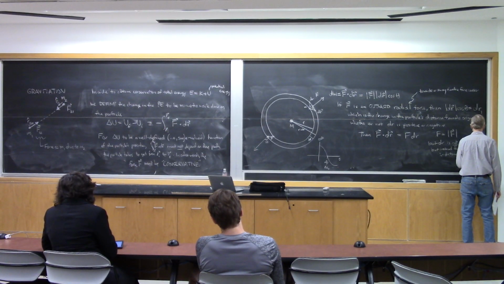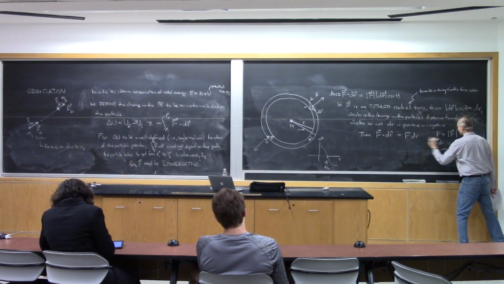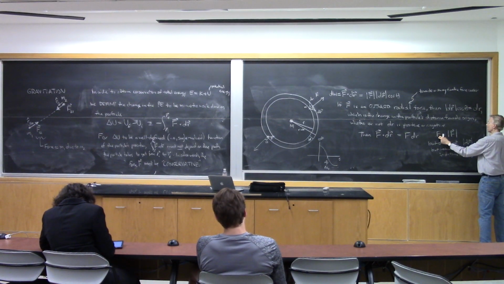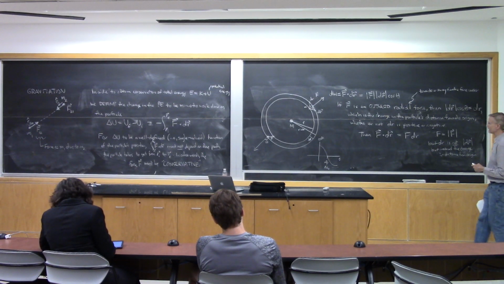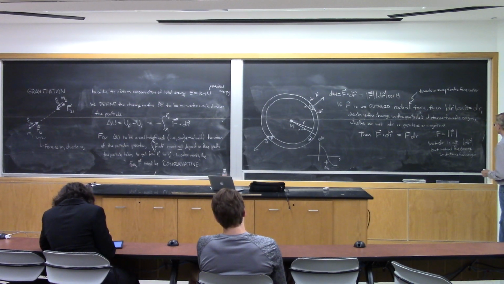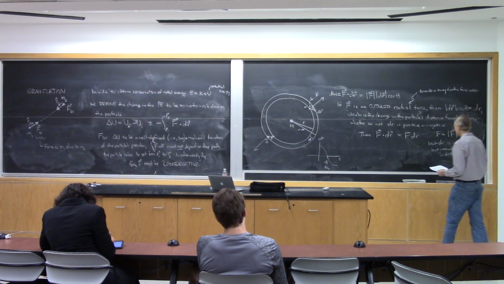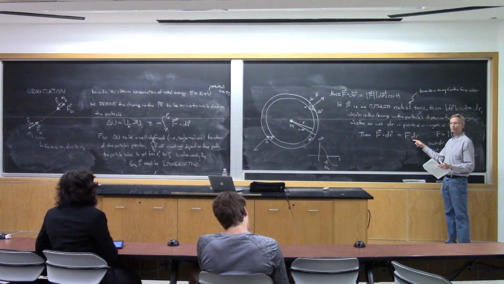It's one of those things you have to know from the context that while the symbol F means the magnitude of F, the symbol dr is not the magnitude of the vector dr, it's the change in the distance from the origin. One could make a case that maybe we should call the displacement s instead, but then you'd still be getting to s versus r and so forth. The point here is that all that matters is how much its distance changed from the origin, not the path it went to make that change.